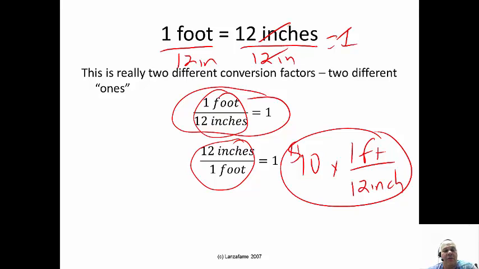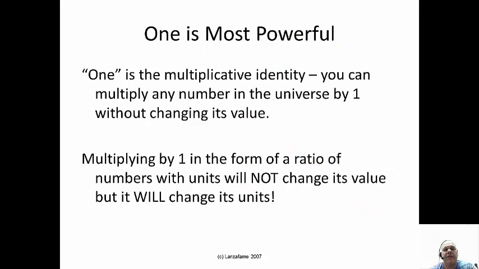So I can multiply anything I want by that ratio without actually changing its value. But I want to keep track of the units and end up with the unit that gives me the piece of information I want.